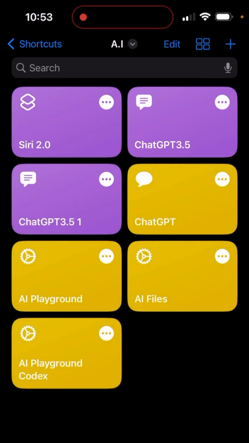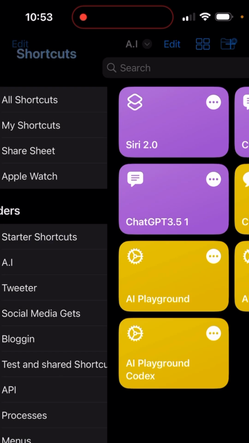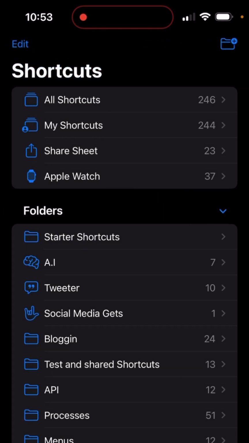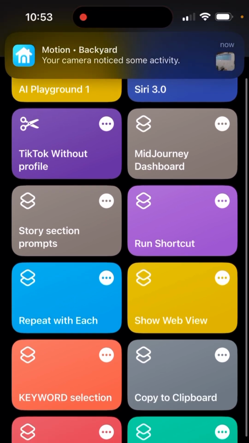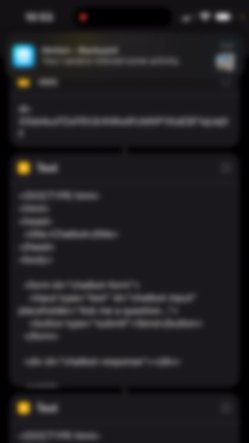But anyway, the playground I've already shared. I'll put splits up so you guys can see. And then let's take a look at where test and shortcuts, AI playground, Siri 3.0. Where is it? Show web view. I think it was this one.